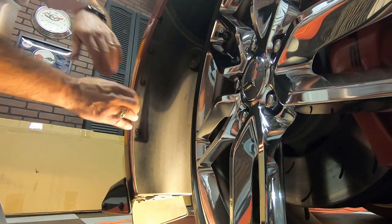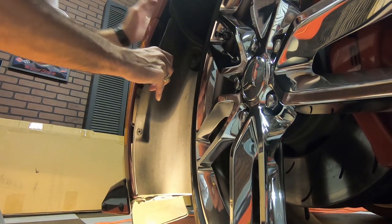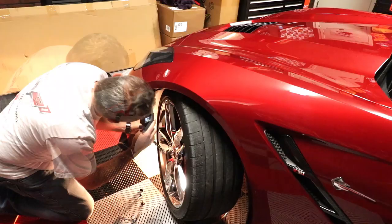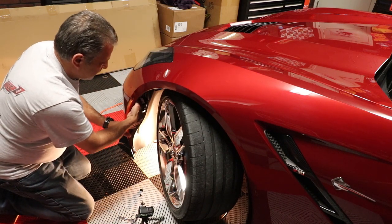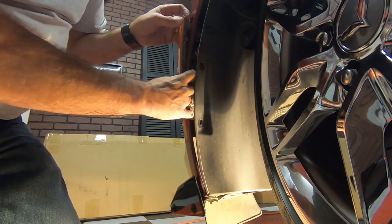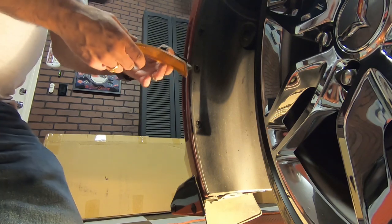So now you've got these three screws out — you can just pull your fender liner out just a little bit, like so. This one came loose a lot more; that's okay, let's pop that right back into place. Now you've got this kind of wide open, and there are just some clips you can reach up in there and take them out.